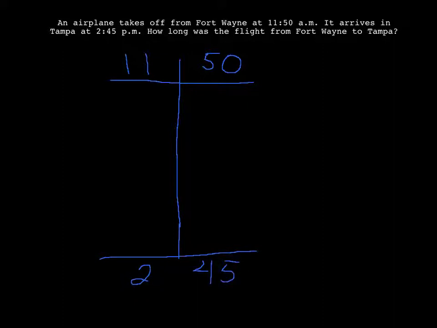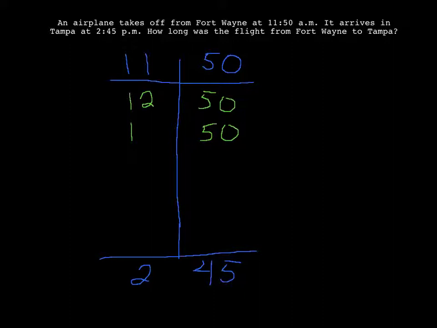Okay, I need to figure out how much time has passed until 2:45, or how long our flight took. The next thing I'd like to do is figure out how many full hours until 2:45, or getting as close as I can without going over that. So I'm going to go to 12:50. That would have been an hour. Let's go 1:50. That'd be the next hour. And then if you noticed, if I went to 2:50, it'd actually be too far.